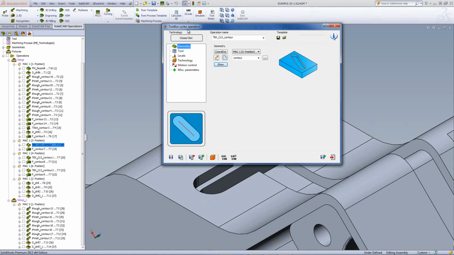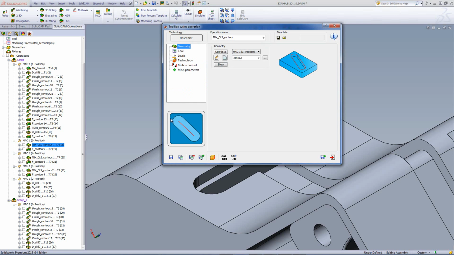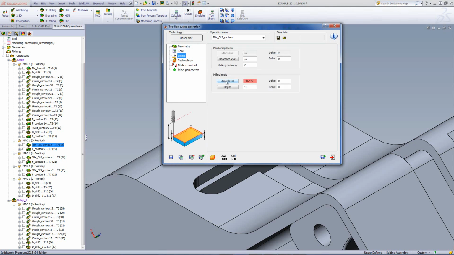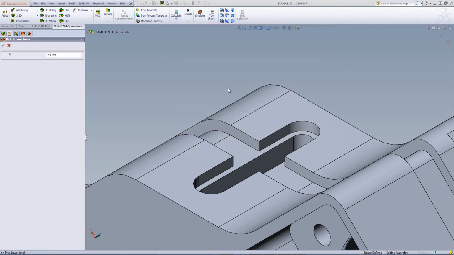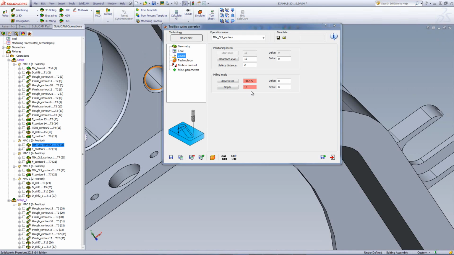Note, in my toolbox, I'm using the option of toolbox cycle, and we have several different options over here. In this particular case, I'm using the closed slot option for this part, where it shows me that my geometry has to be just this around here, and shows exactly how my tool is going to work inside from one edge to the other. The tool itself is a 10 millimeter end mill, and my levels is from my upper level over here, going down to a depth inside the part itself up until the depth over here.